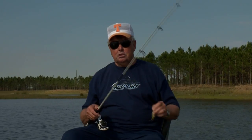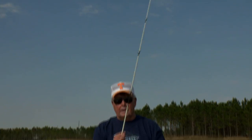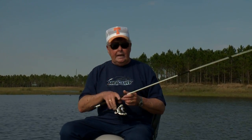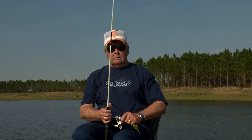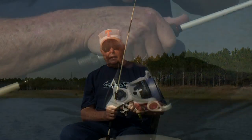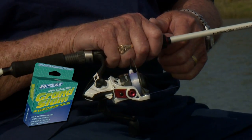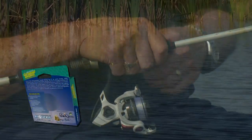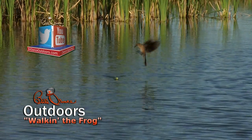When fishing this plug, it's best to use a medium action rod in a six and a half to seven foot length with a soft tip. This type of action will enable you to twitch your lure sharply. And the added backbone in the rod — from about twenty to thirty percent off that tip all the way down — will allow you to get a good hook set once the fish is taking it. The fishing line we're using today is Grand Slam Fluorocarbon Coating, which is an extra strong 100% co-polymer with a fluorocarbon outer coating. It's super sensitive, low stretch, has tremendous knot strength, abrasion resistance, and is virtually invisible — very manageable either on spinning or bait casting.